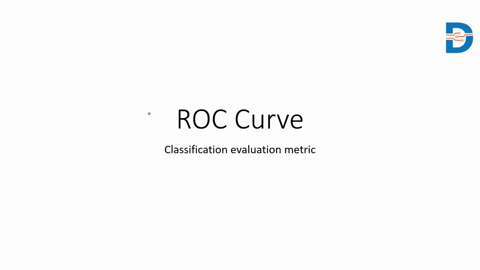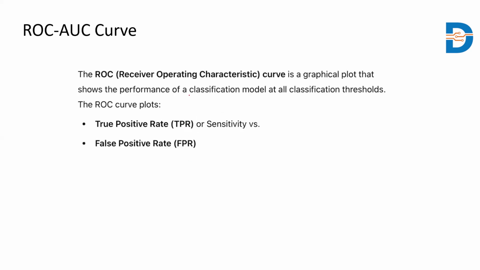Today in this video, we are going to understand the ROC curve. Basically, this is one of the evaluation metrics, which typically stands for ROC AUC curve, an important evaluation metric when we speak about classification problems. Like how we have accuracy, F1 score, precision, recall, and confusion matrix, we also have this important evaluation metric added onto that list, called the ROC and AUC curve.